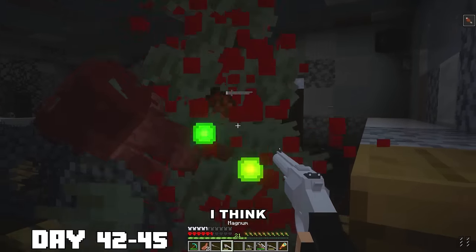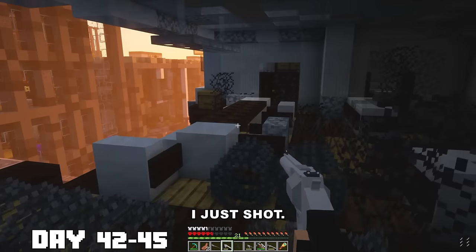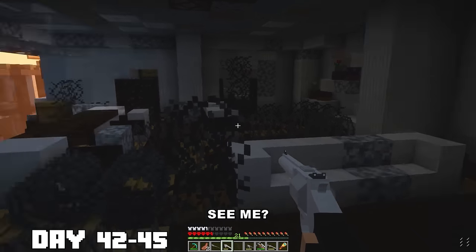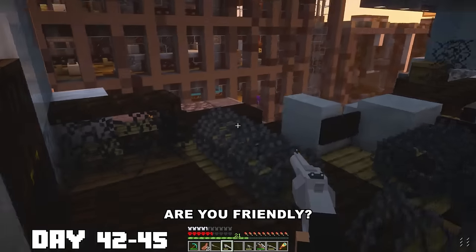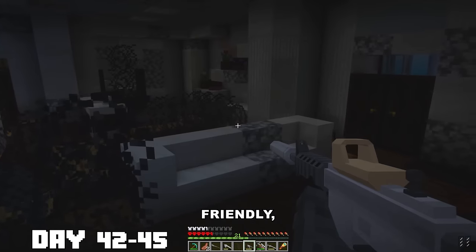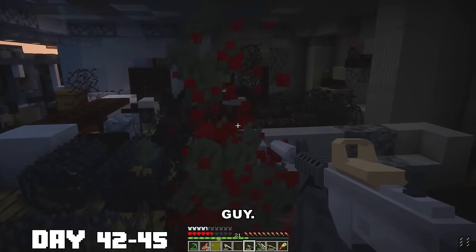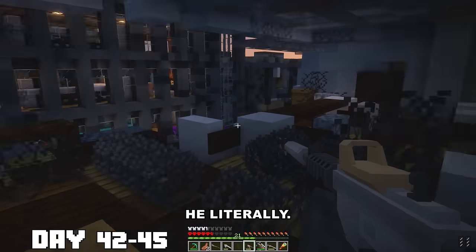Oh no. Oh no, I think he heard me. I just shot. Hello? Oh no, he's trying to speak to me. Hello? Hello? Are you friendly? Yo, I can hear you. I can hear you. I'm friendly, yeah. Oh, you're friendly? You want to team up or you're alone? Guys, he's asking me if I'm alone and if I want to team up. Okay, okay.